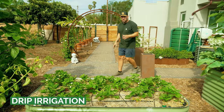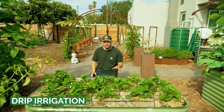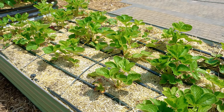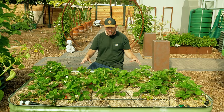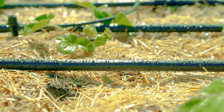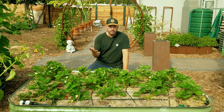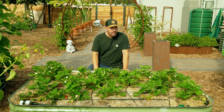The first thing you need to keep in mind is the method you're using to apply water to your garden. In this strawberry bed here, I've got drip irrigation, which if you had to rank them, drip is going to be the absolute highest as far as water efficiency, because the tape is applying water directly to the surface of the soil, dripping down, not being sprayed all over the place, and getting right at the root zone of these strawberries, sunflowers, squash, and everything out here in the front yard.